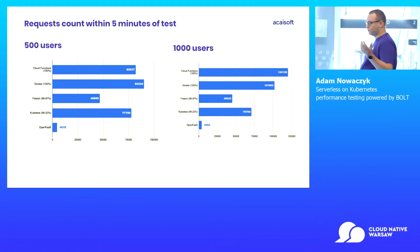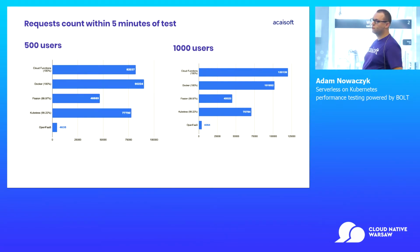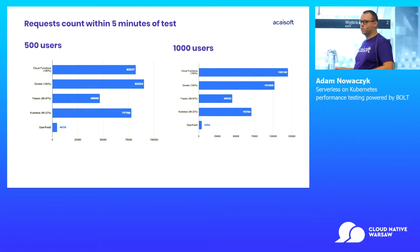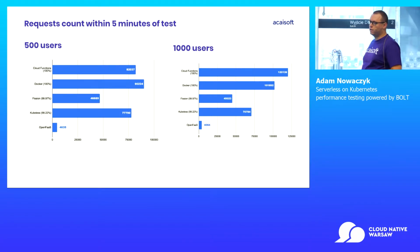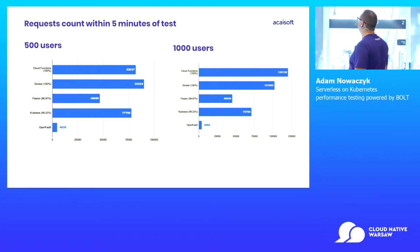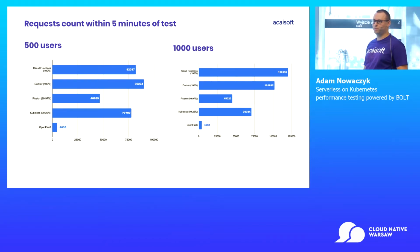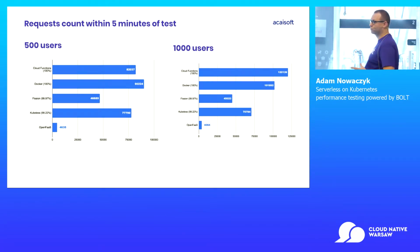One of the results of our research is that we should probably spend more time on configuring this to really see whether this is a configuration issue or whether it really performs that way. For example, Kubeless out of the box was handling a similar load, and I was quite surprised because I was expecting that Fission, because of its function pooling, would be more efficient in that way. It seems it's not, judging by these tests. And the remaining thing is that at this point we really don't know why OpenFaas is dying right away. Sorry, OpenFaas, it's not about saying anything bad about it. We strongly believe that it can handle load. We just were not able to get it up and running in a form that would behave similarly to other solutions.